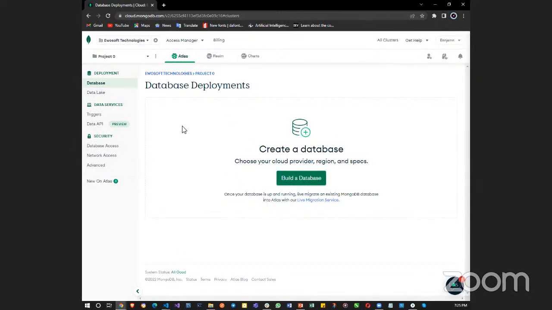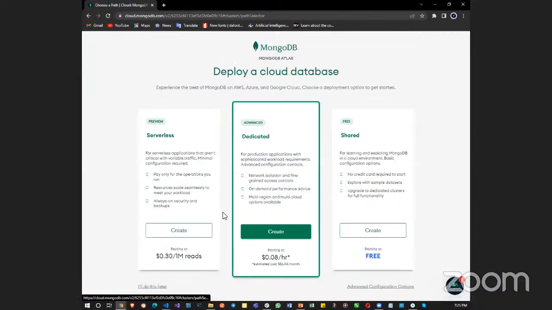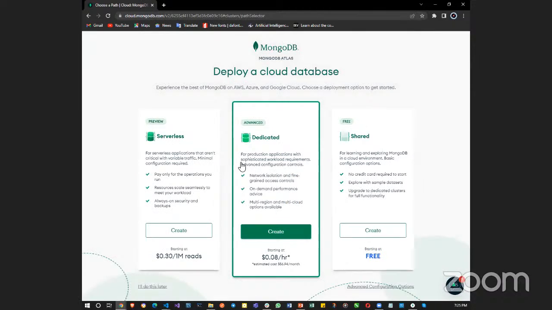Okay, so right now, we don't have anything here. We don't have a database whatsoever. We don't have a database, we don't have a cluster or anything, okay? So here, you can see, this is what I wanted you to see in our last class. So here we have 3 types, okay? I like this UI. This UI is really nice. Makes me feel like going to do some UI work.